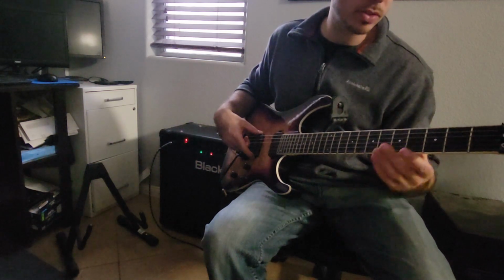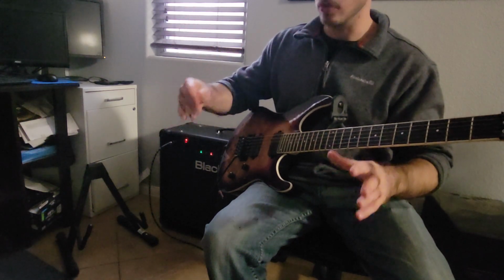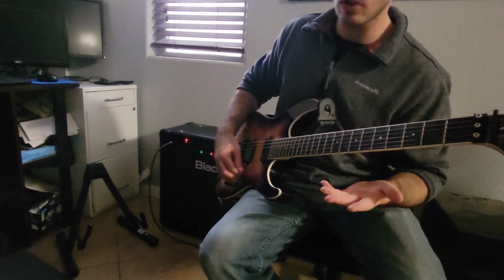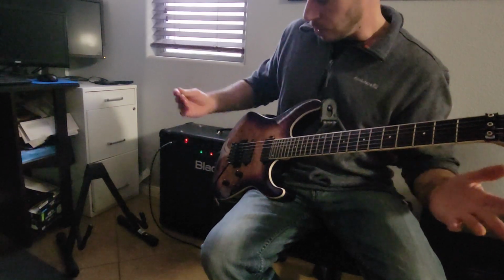So I think this is a very good guitar for anywhere between $800 to $1,200. So if you can find a used one under $1,200, I'd say buy it. Absolutely. If you have the funds, go for it, because you can't go wrong. And even if you don't end up liking the pickup at that price, it's still worth swapping the pickup out. 100%.